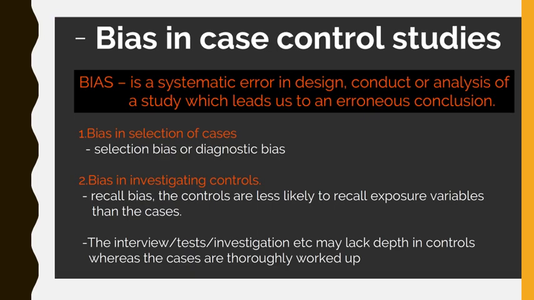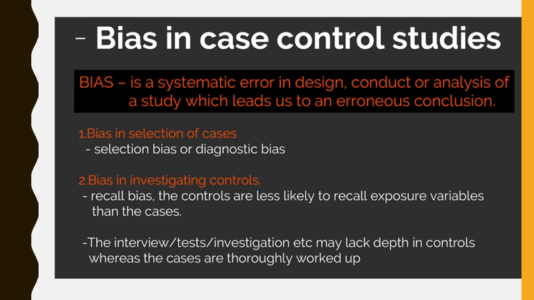Like other studies, case control studies are open to bias. They can end up being biased depending on what we do. Now, bias is an error in our design, our conduct, or our analysis that leads us to make false conclusions. One of the ways that we can have bias is in the selection of cases. When we select cases, we're often relying on medical diagnoses. Well, we all know that sometimes people write the wrong things down on forms. We also know that people enter those ICD-10 codes and ICD-9 codes into computers that people then use to analyze, but is it possible that someone may have entered in the wrong number?